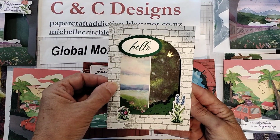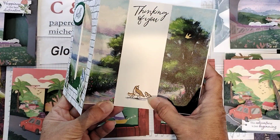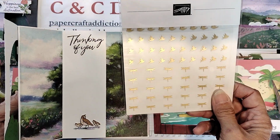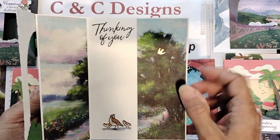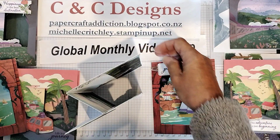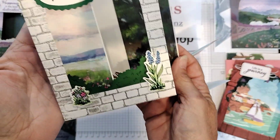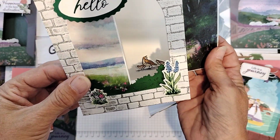We have our peek through, we're looking through at a meadow, and then it opens this way and you get to see the full meadow, and you get to see some quail. There, if you open this way, you see there's a little pathway going through. This collection also comes with some adhesive back dragonflies and birds. So I put one bird up there. And again, when it stands, it stands like the other ones. So you can actually see when it's standing on the table or on your counter, you can see through the little opening to the images.